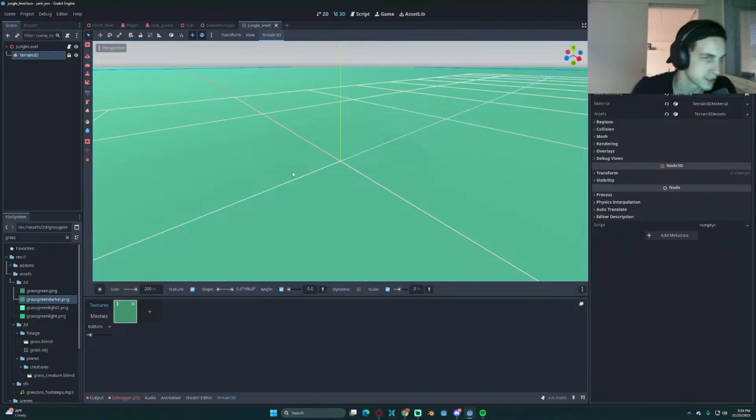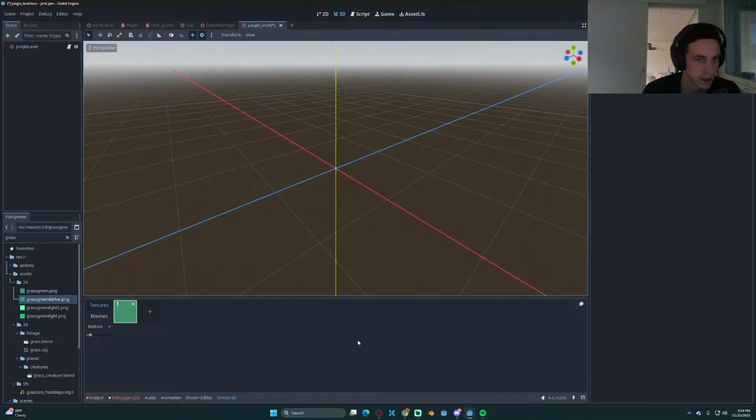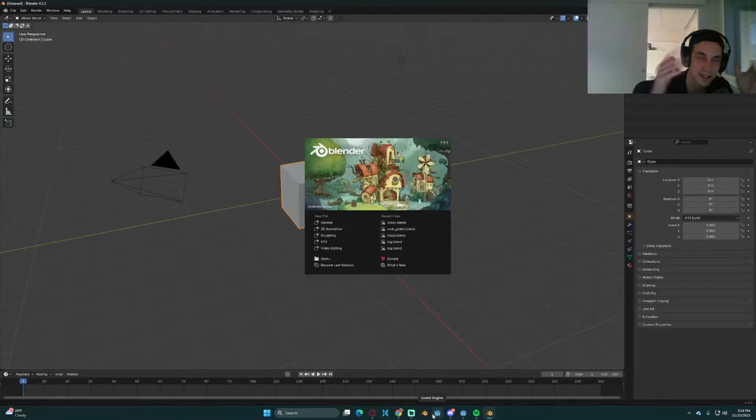Bro, we ain't even doing a terrain 3D. We're not doing a terrain 3D. You know what we're doing? We're opening up Blender and just doing our own thing. What should we do? What world? We can make anything. What should we do? Want to make a sick jungle station that's just tiny? Ooh, a really tiny world. Not as in tiny planet, but a tiny space that you're in.